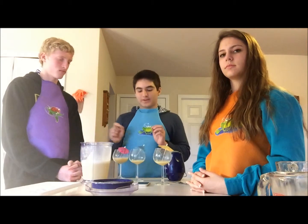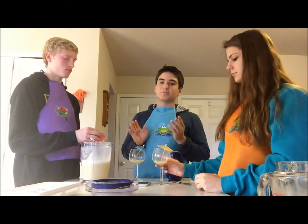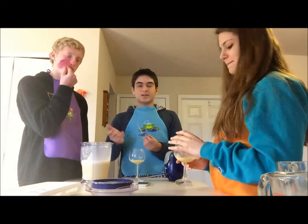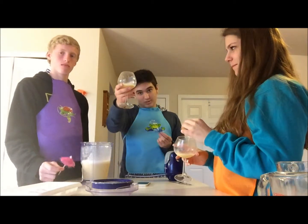And if you want to get more fancier, you can cut up the pineapples and put it on the side like a bar. And if you can notice, we have matching umbrellas with our aprons beside him because they don't come in purple. But Spanish, eh?